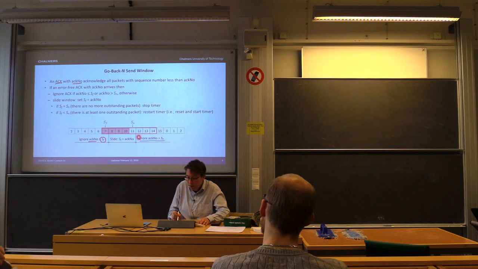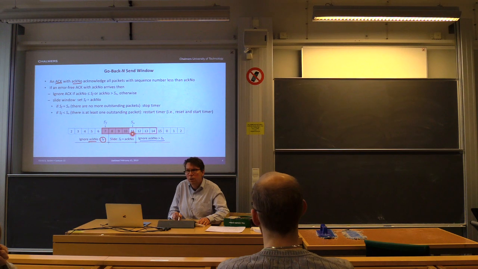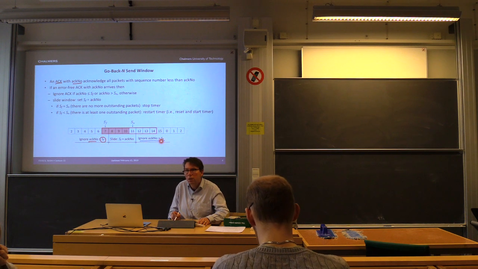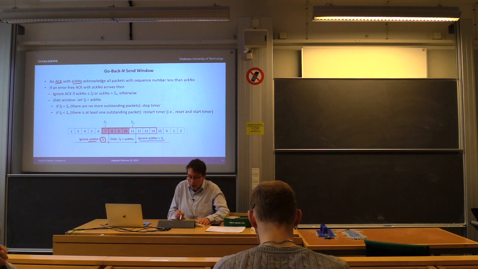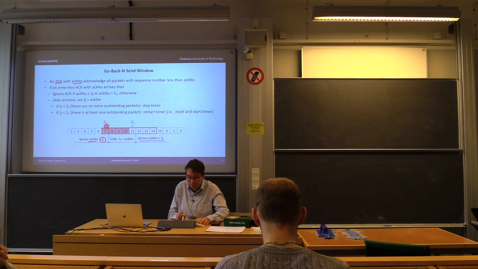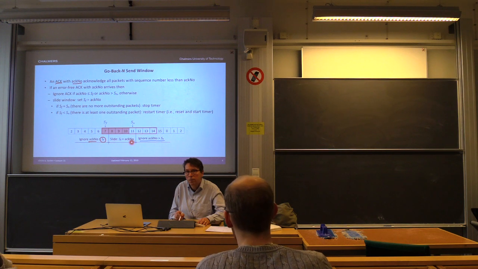On the other hand, if the ACKNO is greater than SN, what does that mean? Well, it acknowledges something weird here. It acknowledges, for instance, a packet which has not yet been transmitted. So something is wrong if that happens, and in that case, we toss it also. If the ACKNO is greater than SF and smaller than or equal to SN, then we process that. If the ACKNO is in this range, then we process it.